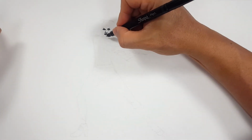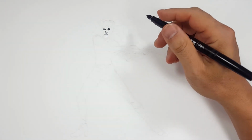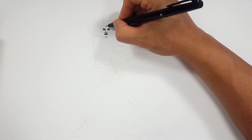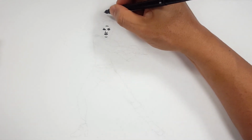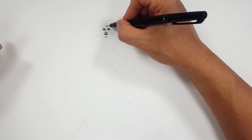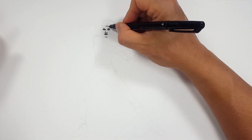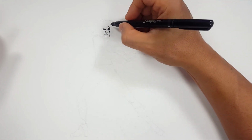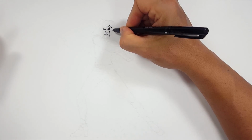I'm gonna draw her chin right here. And I'm gonna start to come up, but also I have her hair to worry about too. So let's draw some of her hairline like this. Now it's gonna be split down the middle, but it's also, you know, in those big front locks, like bangs that are hanging down, but they're not really bangs if it's the same length of her hair, right? So I'm just going to kind of come down, do one of these, do like that. I'm going to draw the other side like this.